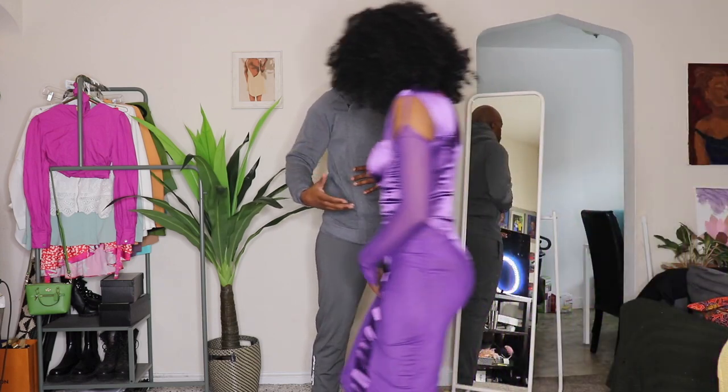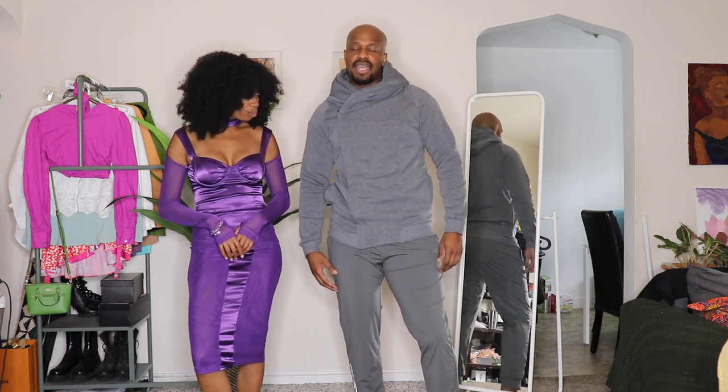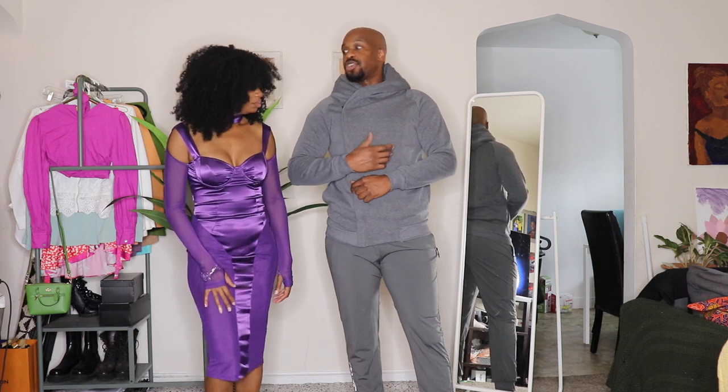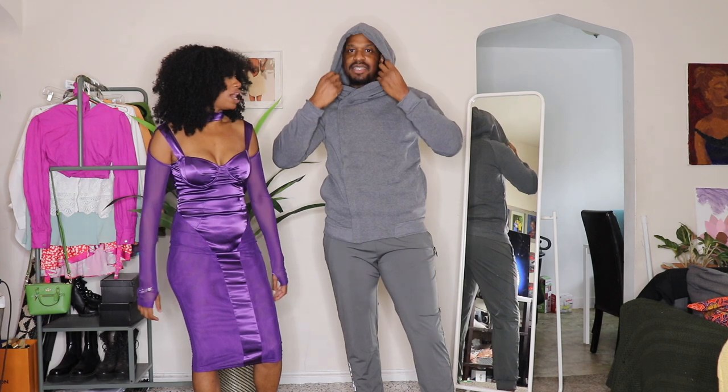I didn't put the right pair of pants on to complement this. Maybe a casual khaki or even some black slacks for the pants. And I think I can wear some dress shoes with this and go to church in this. Of course, take the hood off, but if you're outside, you're kind of stylish, but if it starts to get a little chilly, you can throw the hood on. Wow, this isn't bad.